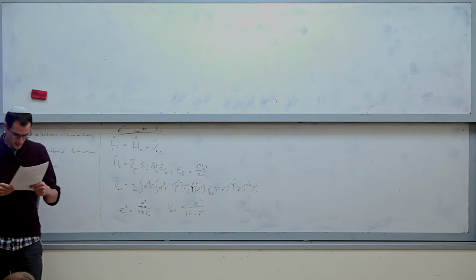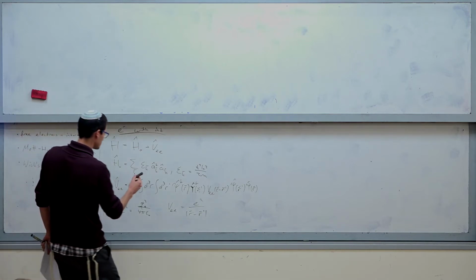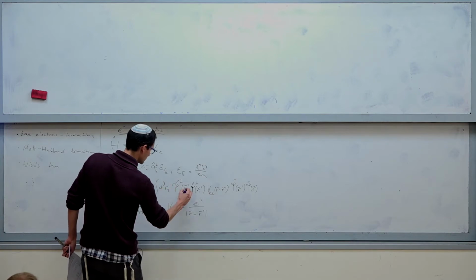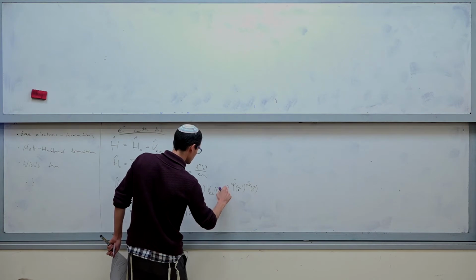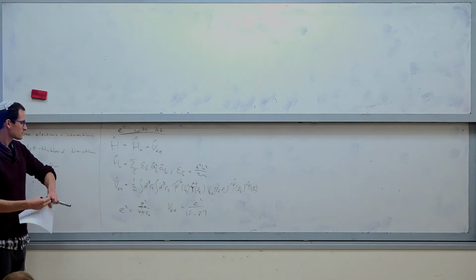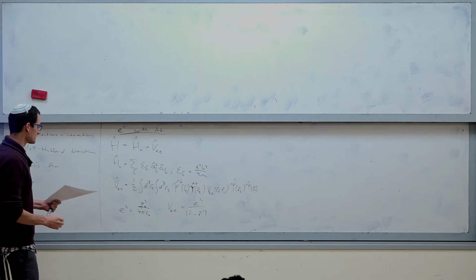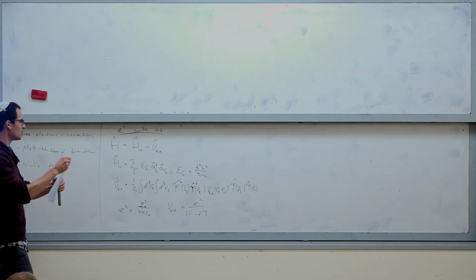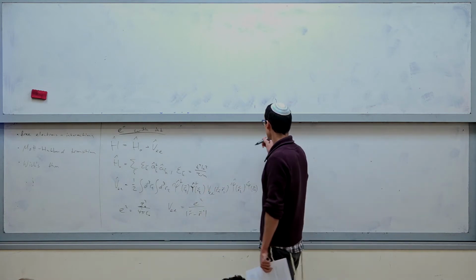Just to make it a little easier and not to get confused with primes and no primes, I'm going to add indices 1 and 2. So this is going to be r1, this is going to be r2, r1, r2, and then 2 and 1. What we would like to do with this, and I think it was also promised to you by Efrat, who makes a lot of promises, is to put this into momentum space.